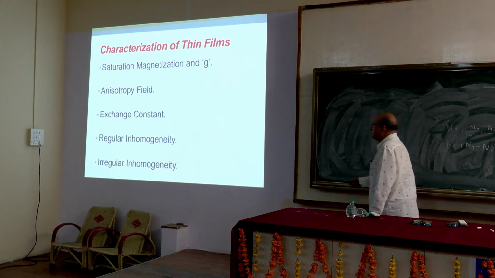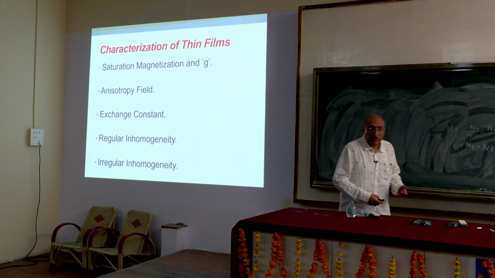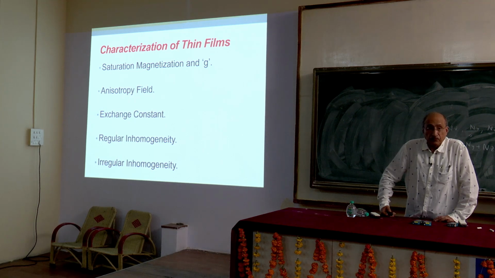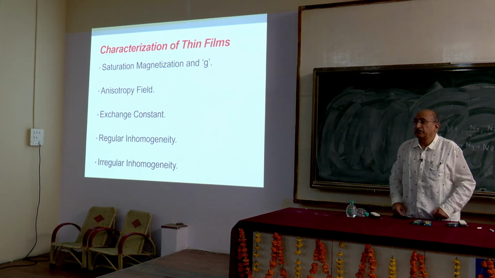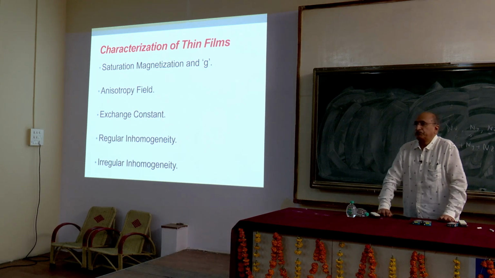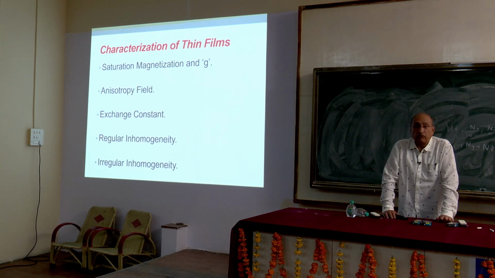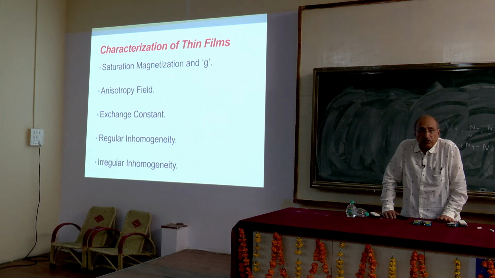We can determine the exchange constant, we can determine homogeneity, regular inhomogeneities, and we can also determine irregular inhomogeneity. If you have made your sample bad, resonance is the first thing that will tell you. You will get a very bad resonance peak. You will get multiple resonances randomly. You know that you have made a very horrible sample. Magnetically horrible. From every point of view it may look very good, but you will find that the sample is not all that great. That's also very important information, whether I have made my sample uniform enough or not.